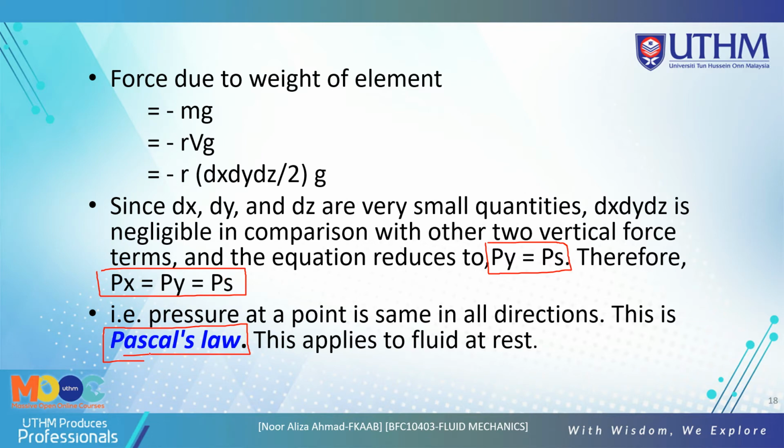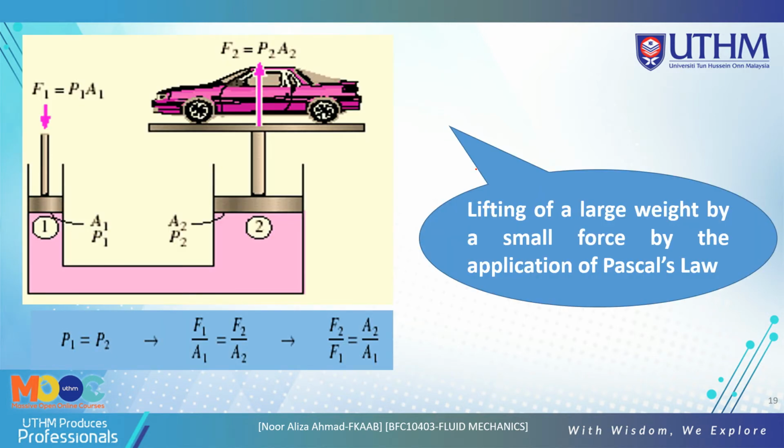If you get 5 or 6 marks for explain, explain briefly about Pascal's law, show the diagram, and put the equation here, and also Px equal to Ps. Then you get the full mark for this theory. So this is for theory, you can read after this. Now this is the concept for pressure and force.